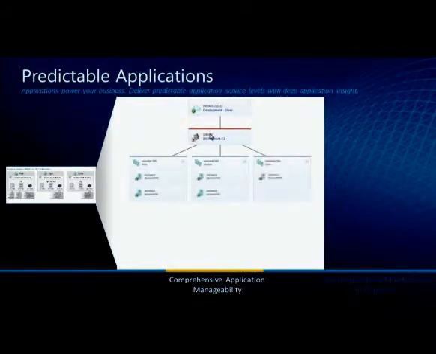And they can go and visualize how this entire application service is built, right? So you see that there are these multiple tiers, and there is also the virtual infrastructure that supports your application service. At the end of the day, a virtual machine does not exist in isolation. It needs to be in context of the application service that it's supporting. So again, we want to encourage you to move away from this mental model of thinking about machines to thinking about application services.